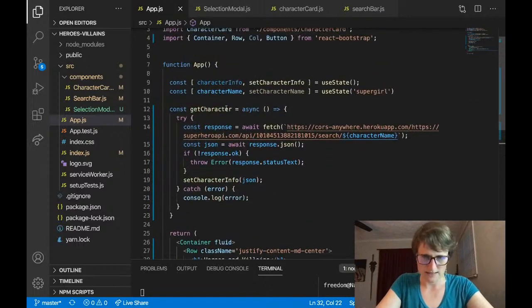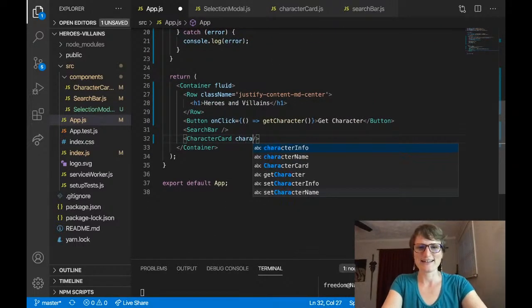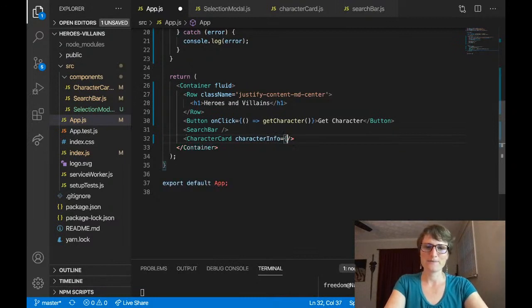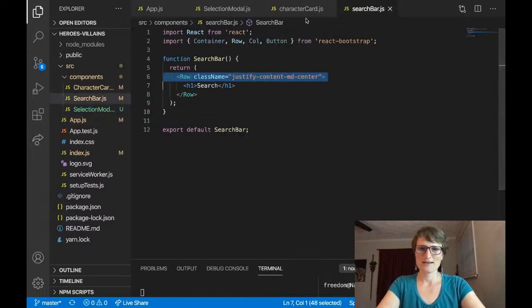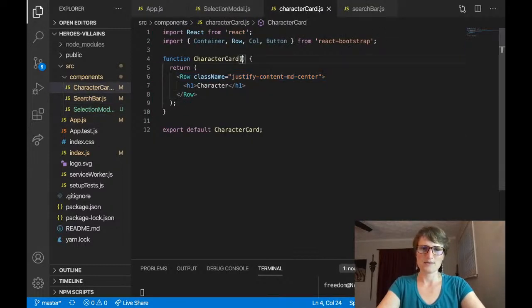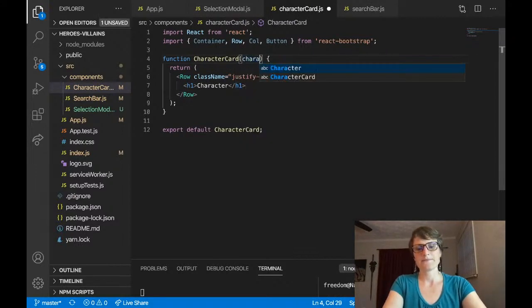No, I'm not. I'm passing down character info. Yes, get it straight. Character info is going to be character info. Okay. And if this was TypeScript, I'd be getting an error right now. But I'm not, because it's not TypeScript.